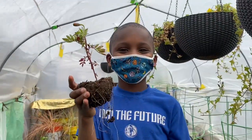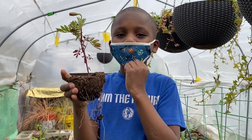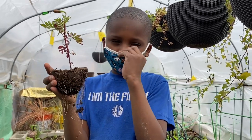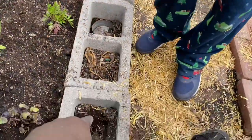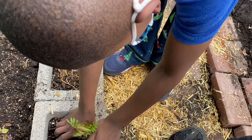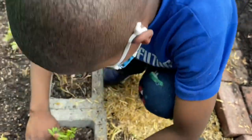What did you find under the table, Brian? I found a marigold plant. Marigold plant. Probably the wind or whatever made it fall. I don't know how long it's been behind there, but it's still growing. It's getting ready to flower. So I made a little hole right down here. Brian's going to put it here. Push it down. That's enough. Now put dirt all around it.